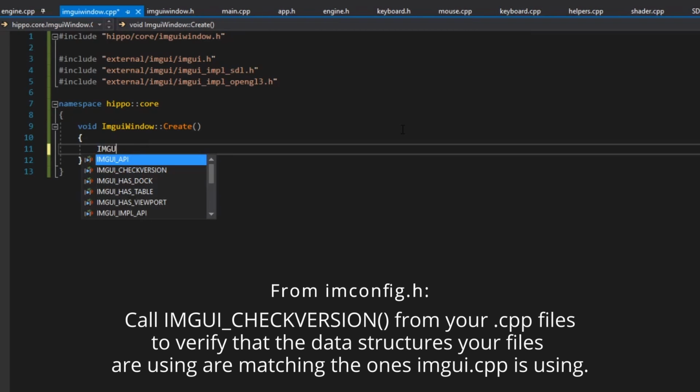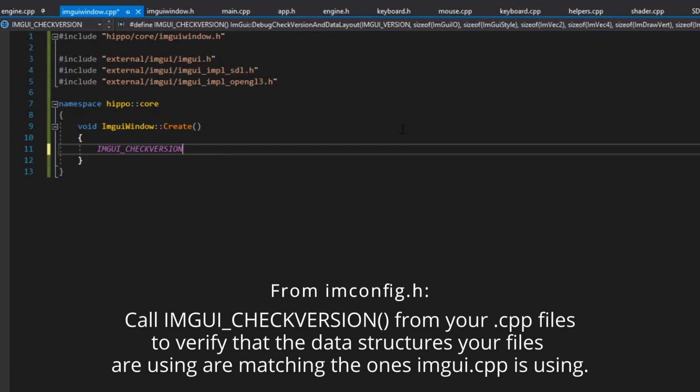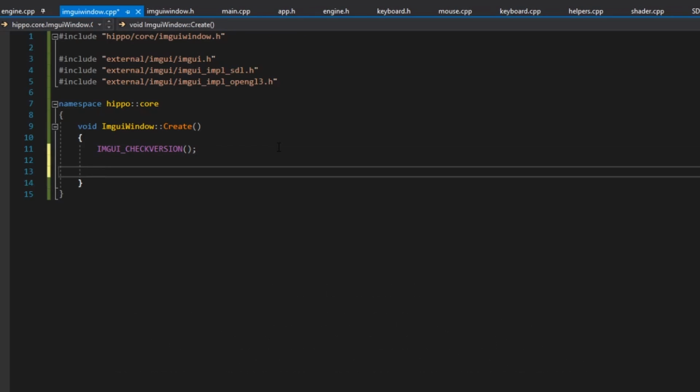Okay, so now we can actually start making calls, and the first thing we have to do is call this macro called IMGUI_CHECKVERSION. And then we have to initialize ImGui with a call to ImGui::CreateContext. Now, similar to OpenGL, where you have an OpenGL context and then you make state changes to that context, it's the exact same thing here. You create this context, and then you can make state changes to ImGui.